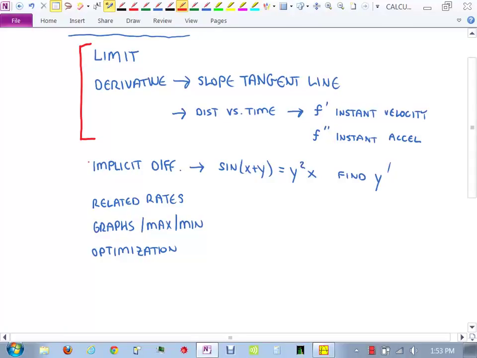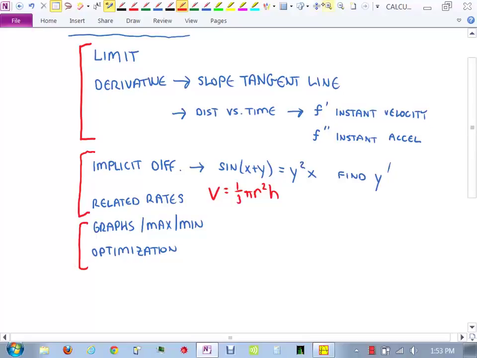Then implicit differentiation gave us ways of differentiating equations that involved variables we couldn't solve for. And from that, we also could do related rates. Things like, what's the derivative of 1/3 pi r squared h? We could say dV/dt equals 1/3 pi, 2 r dr/dt. You remember all that stuff? I mean, that required implicit differentiation. And then the graphs, finding max and mins, allowed us to do optimization, like the problem we just did, the Norman window. So those are three basic chunks of Cal 1, right?